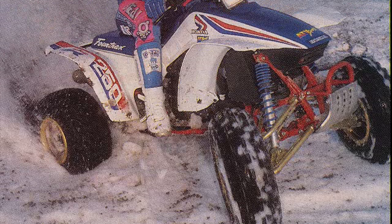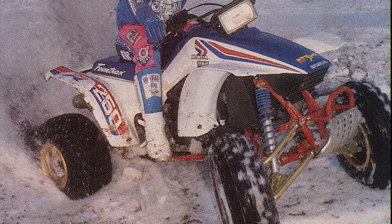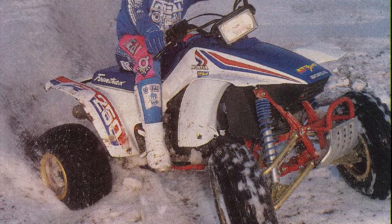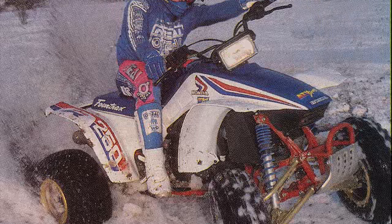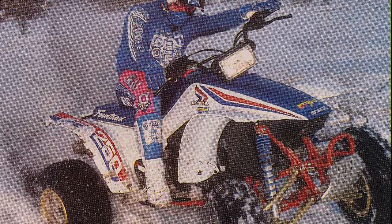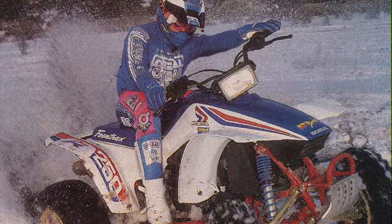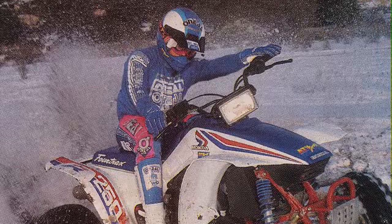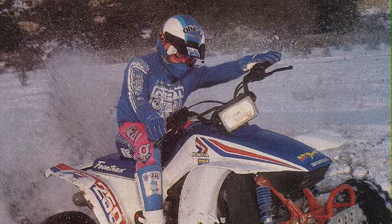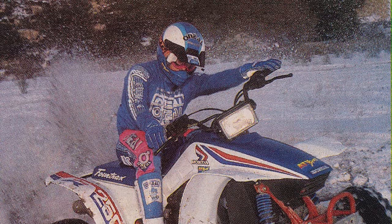The motor has a very wide power band — low to mid mainly, not a lot of top end unless you open it up. That exhaust alone is like a boat anchor — it's super heavy duty and very quiet. The quad barely makes any noise when it's running, and it's super easy to ride — a great trail machine. It just chugs along and will pull really low down in the RPMs, which is great for off-road use. These machines were used much more as off-road play bikes than actual motocross, so the engines needed to be more versatile than a CR.